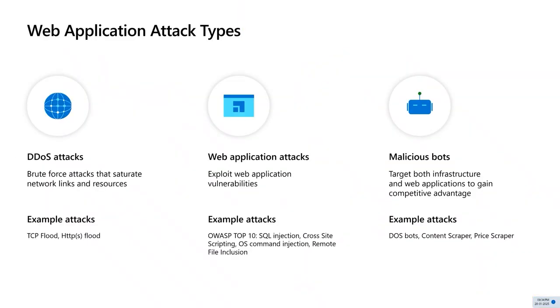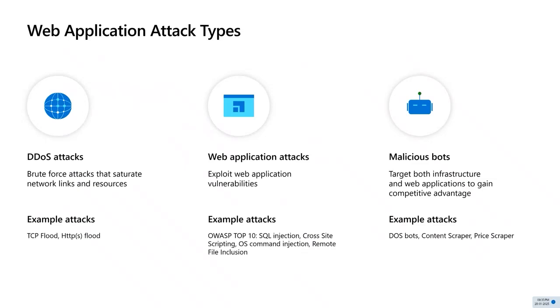So before we talk about the Azure WAF, it's important to understand the various different types of web application attacks. In today's digital landscape, web applications play a vital role in business operations by enabling efficient communication, transactions, and customer interactions. This prominence makes them prime targets for various cyber threats. So it is essential to understand and mitigate web application attacks to protect digital assets. So basically, there are three types of web application attacks that we are concerned about.